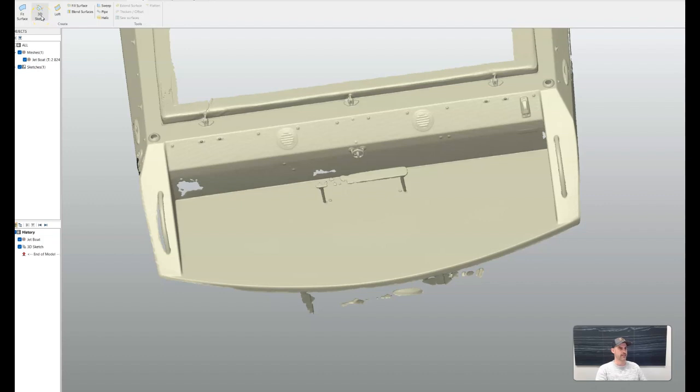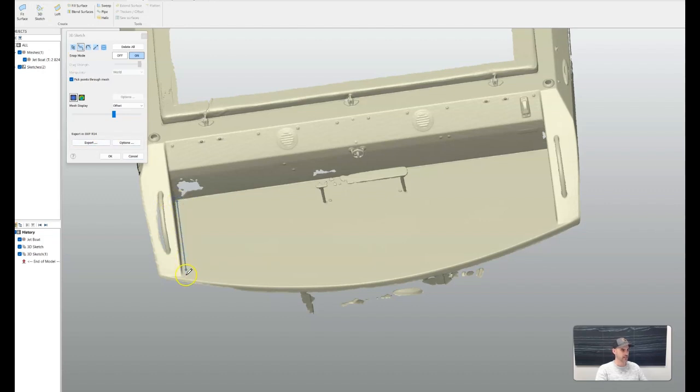So I've brought our boat scan now into QuickSurface, and what we're going to want to use here is the 3D sketching tool. What that's doing is it's going to allow us to draw polylines along our mesh surface. And if we want to say on the back of the boat here, it's a nice curved surface. You want a nice gentle curve. All you have to do is keep placing points along the curved edge, and it will make a nice gentle line that will follow it.